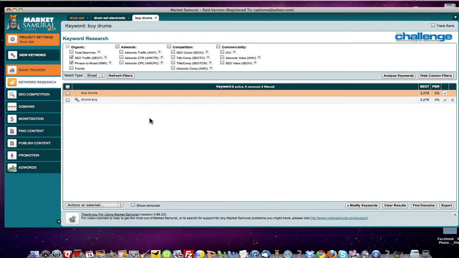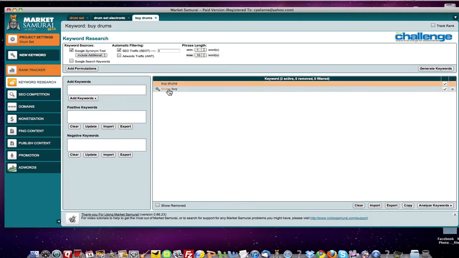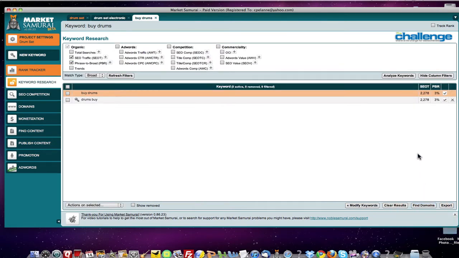So what you can do in situations like that, if you want to check the situation out better, you keep these 2 seed words as they are, click the Google search keywords, and we're going to see if there's any combination of keywords that comes up. Add it to these. There might be a missing word here that would turn this situation around. And then we're going to click the Analyze.